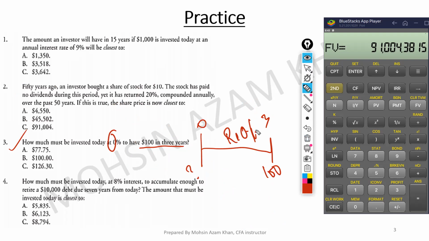What is the difference between present value and future value? It is the difference of return. Here the return is 0, so you're not making any return. So your 100 will remain 100 throughout. So your present value will always be what? 100. You do not need to calculate it, even though if you calculate, you'll get the same answer. But there's no need to calculate it. It's very logical. Next, question number 4.